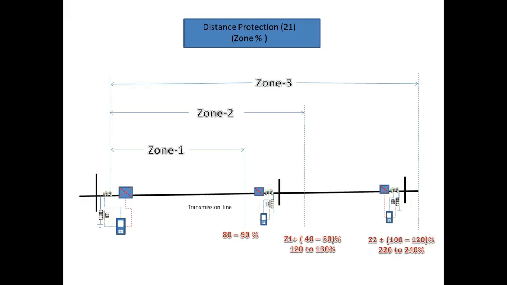Now we have protected fully over the line, but in order to have some backup protection, that is, when a fault occurs in the other line and that line's system fails to trip, our relay should be ready to trip for that. So we are taking this zone 3. This zone 3 should cover the other line completely. So we are taking more than 200%.